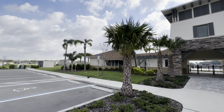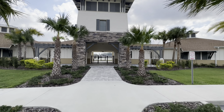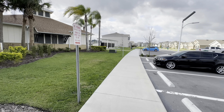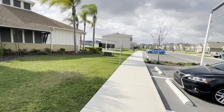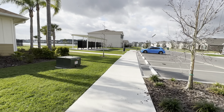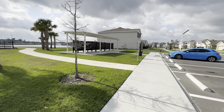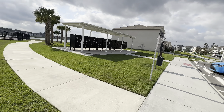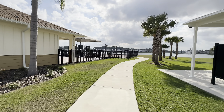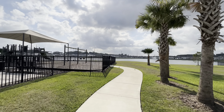So here is the pool area — it's gated, so I'm not going to be able to get in right there, but I'll walk around and kind of show you this. Should be able to at least get a view of it. And then this is where the mailboxes are as well. So here are your mailboxes, and right over here, as you can see, there's a big pond back here.